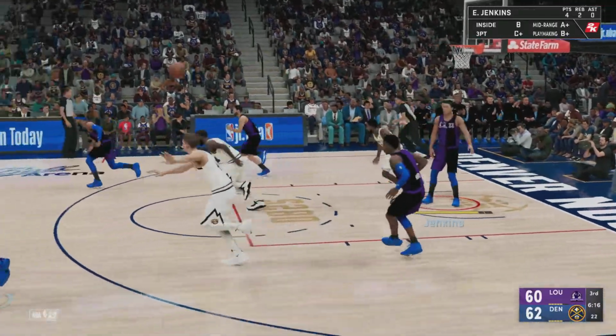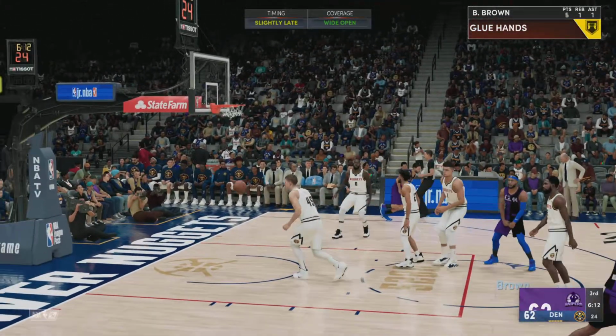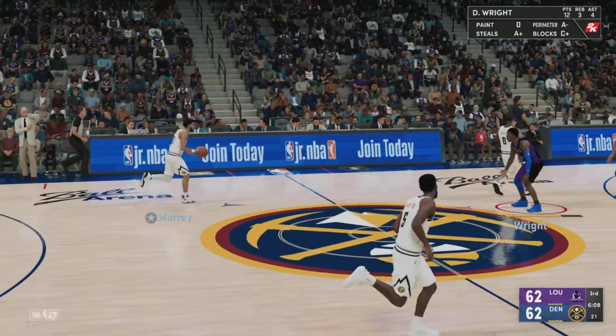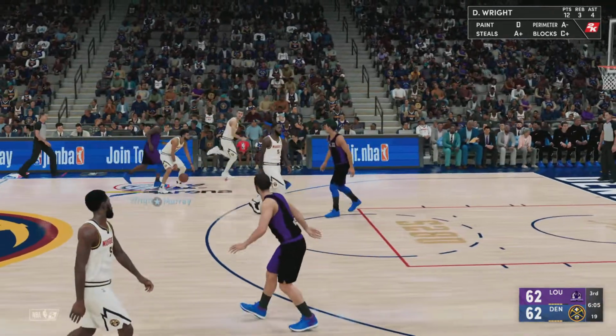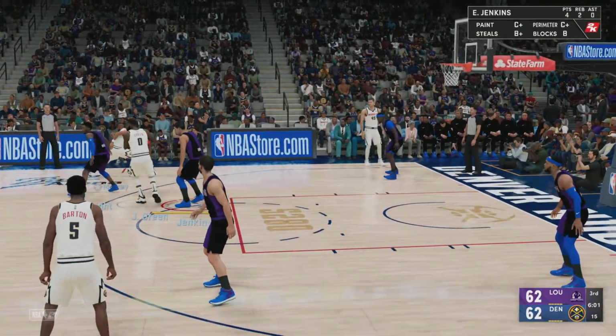Barton's shot off the mark. Barton's gone just 2 of 8 from the field. Here's Brown. And it's all tied up. Brown's got his second basket. And you look at how they've come out in the second half. It's almost like night and day. This game has come to life. They're out there battling now. We didn't see this in the first half.